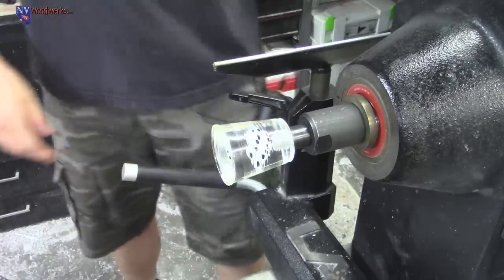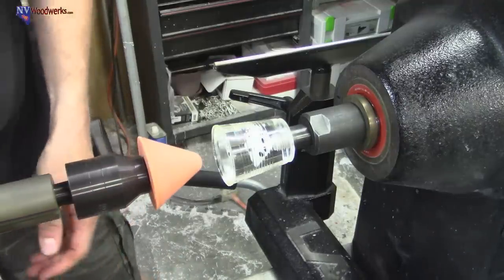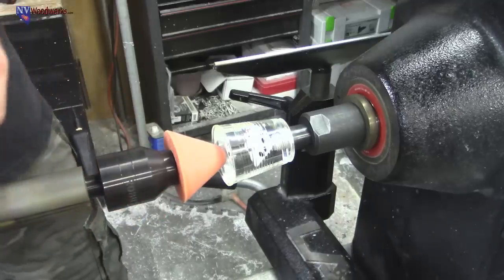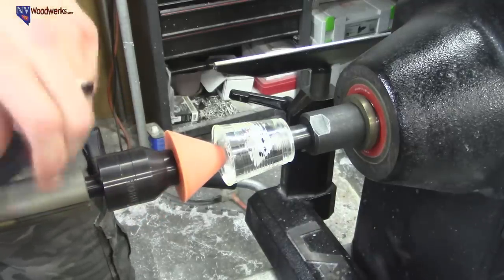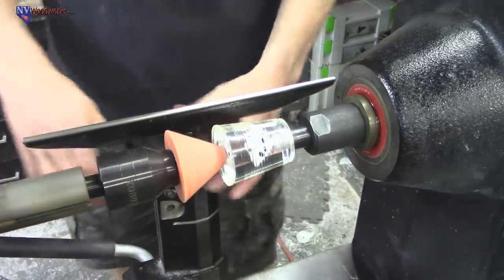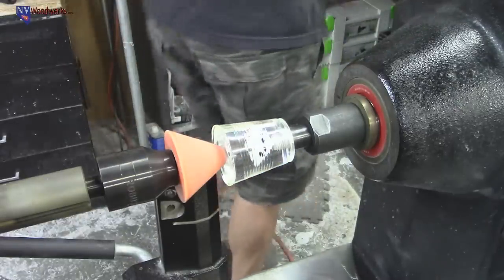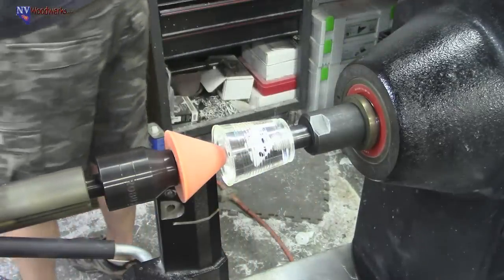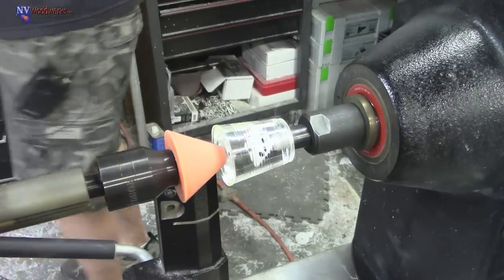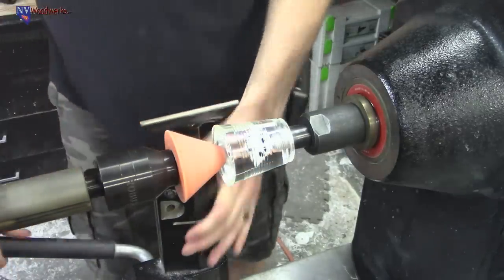All right, so we got this. I'm just gonna use this little rubber chucky bumper thing, just to give it a little bit of support while I'm getting the outsides round and shaped. I think that'll work fine. Those little rubber chucky things are kind of cool. And it doesn't mar up the surface.